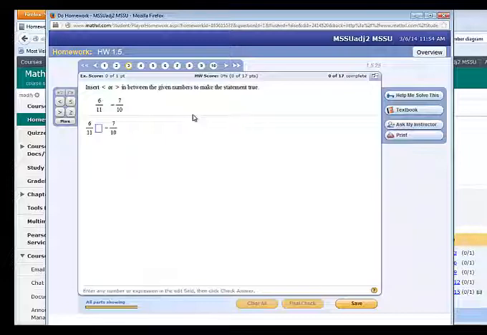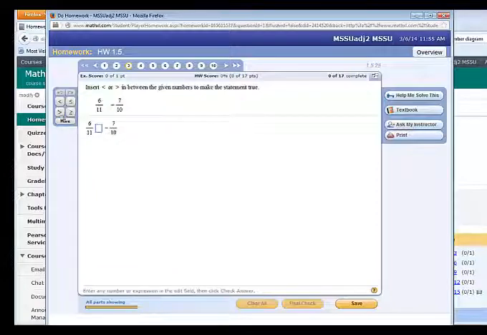Actually, scratch that. I say do that, and on most problems I would do that, but on this one I think we can skip that step. If you look at this, we have a positive number, and then we have a negative number. Negative numbers are always to the left of positive numbers. So that means we can just put in that this one is greater than that one.